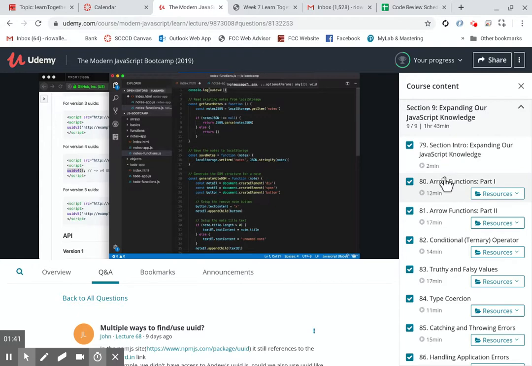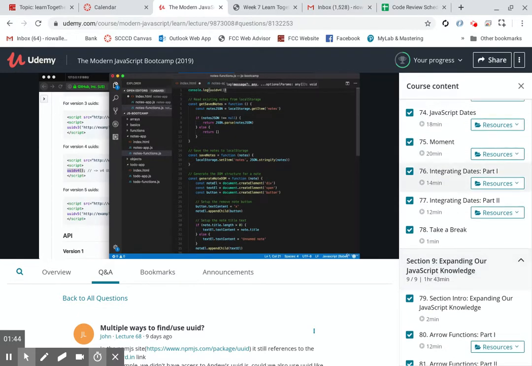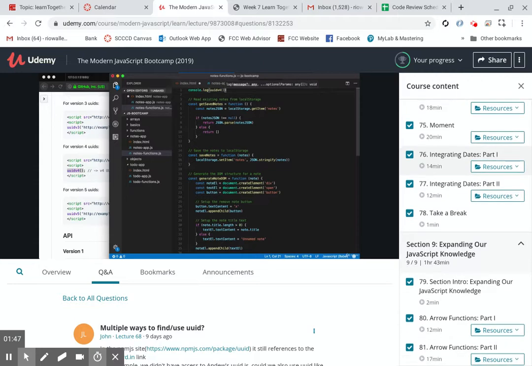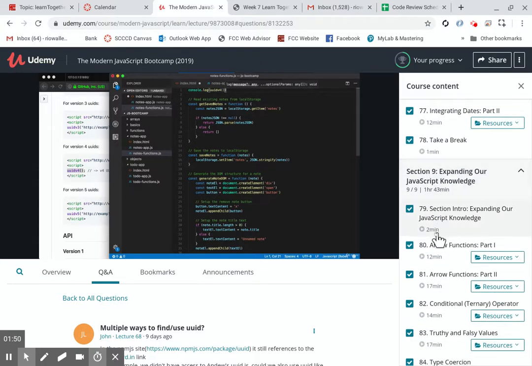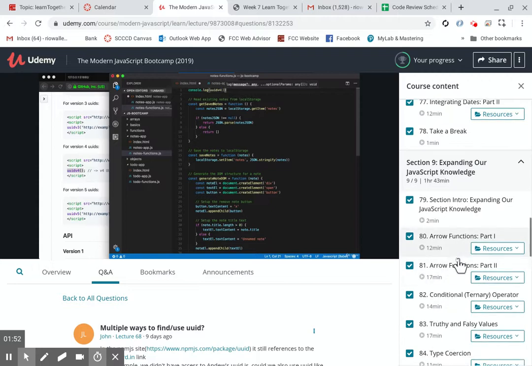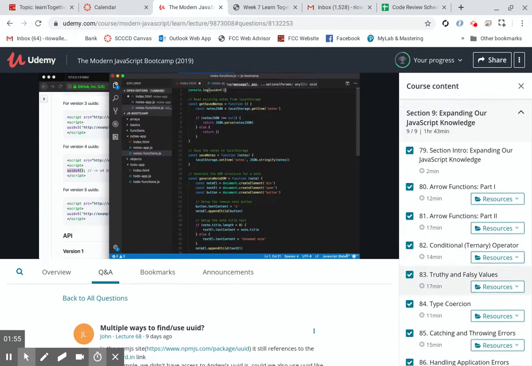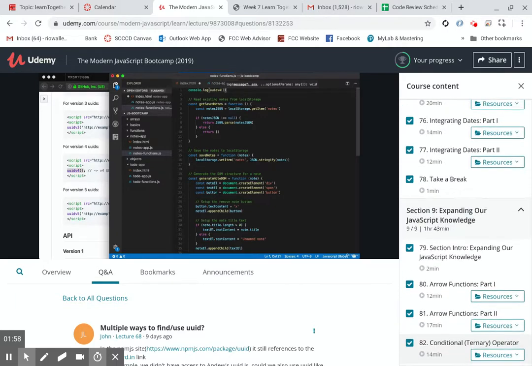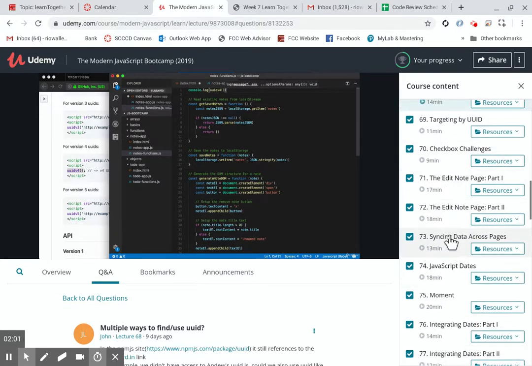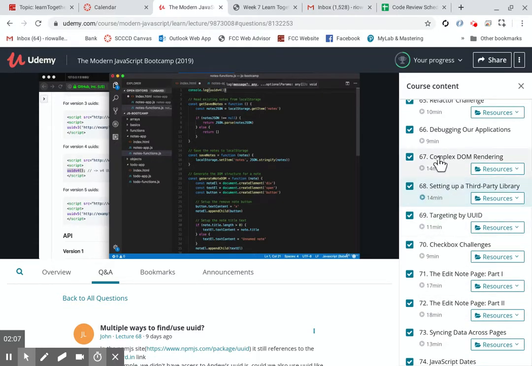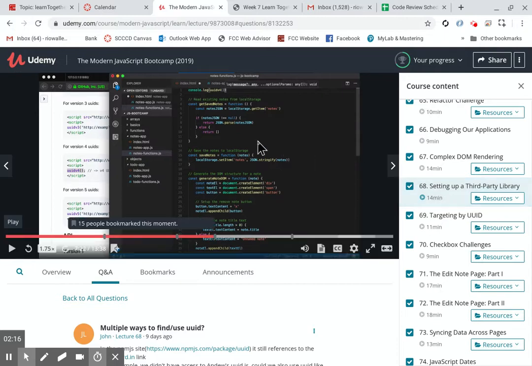It's arrow function is one I've suggested, and I know Jared had a comment back about, well, it's not fully supported, and I get that. But the point is that you're going to see arrow functions. It's a modern way to write functions, but I think this section is really more of just concepts and not so much of implementation, where the section that we're working in right here is really about implementation. So if you get somewhere in the 66 to 68 range, I'm going to be okay with that. You'll need to finish it up next week. I'm not going to change the writing. I really depend on you listening to the lectures here to get that information.